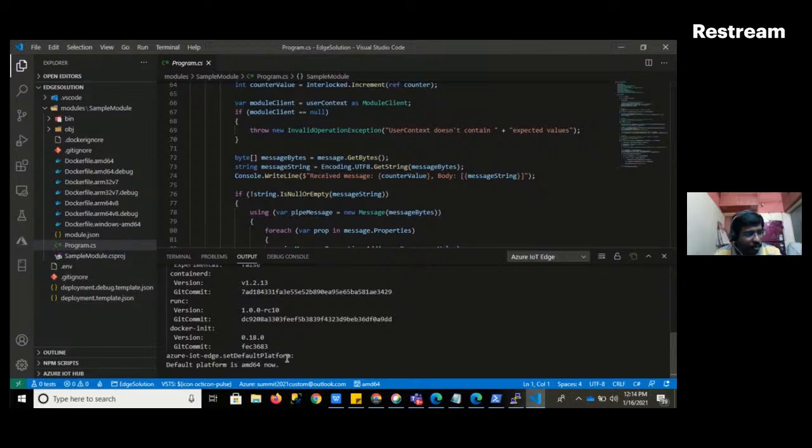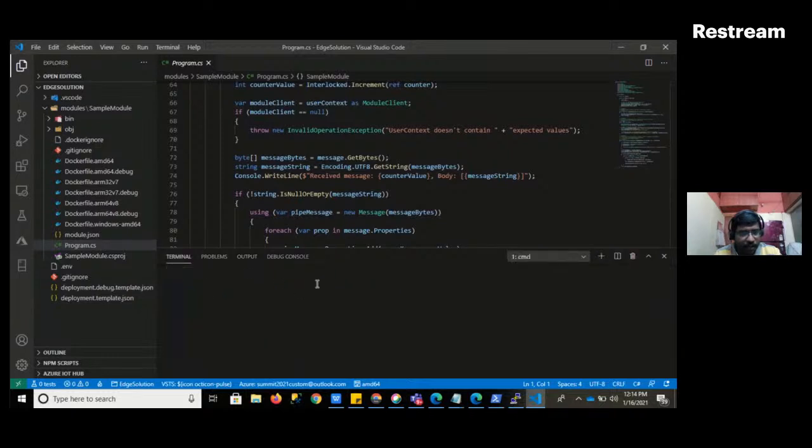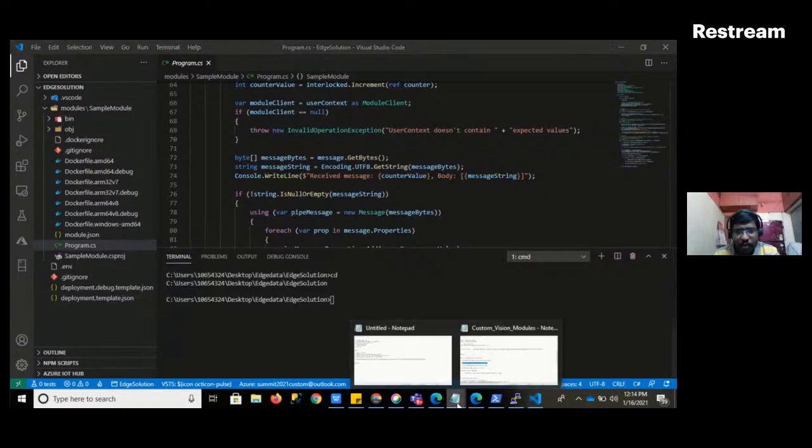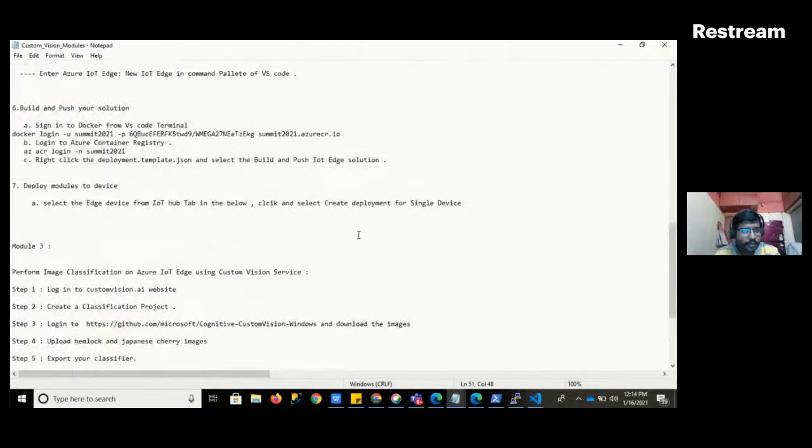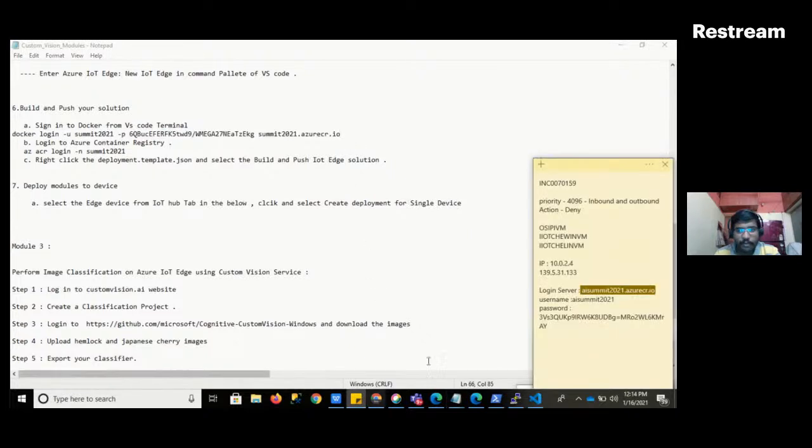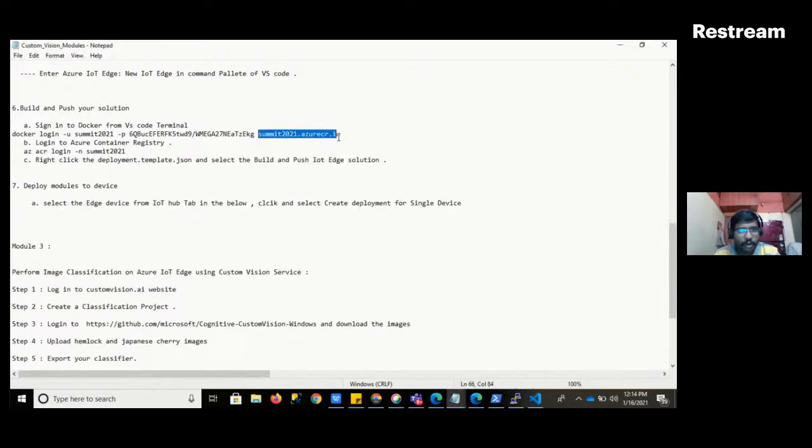Now I want to check whether my things are ready. So I am signing into my Docker using my terminal. Replace this one with your current login server. We need to paste it once again.